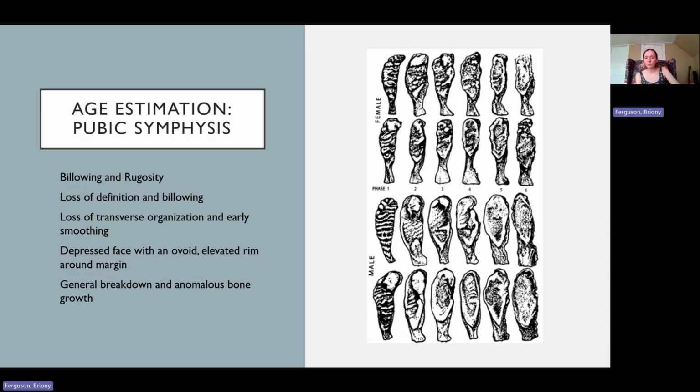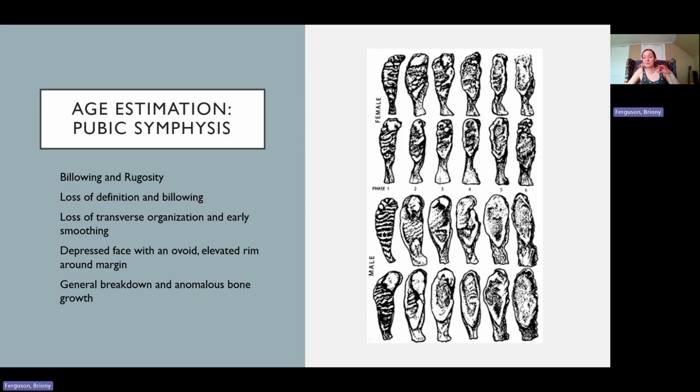As we move and get older, you're going to start to lose that texture. And instead, you are going to see where it is starting to smooth out. There's a little bit of a plate developing on top that is smoother, more uniform. It's going to lose a lot of that definition. By the time we get to older individuals, so phase 4 or 5, you can see there's a pretty prominent lip that has developed across the entire top of the pubic symphysis. It's very smooth. There's not a lot of other texture going on. Females have a little bit more texture. They tend to remain having a little bit more texture than males do.